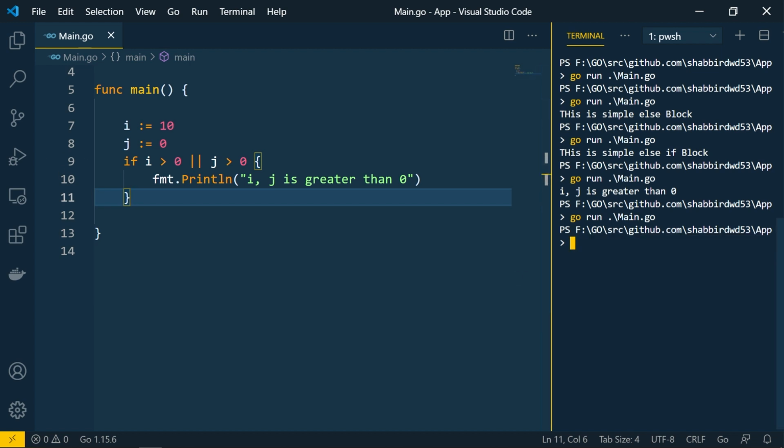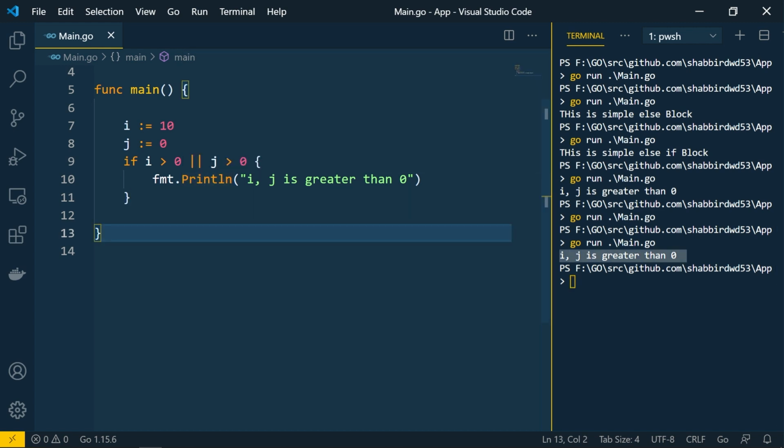At that time you can use this OR. If you run this, you can see that it's going inside this block. Okay, so you can use AND operator or you can use OR operator. Now here also you can use either greater than operator, greater than equal to operator, less than equal to operator, or equal to operator. These all operators you can use for doing the quality checks. So this is all about if else conditions in Golang.